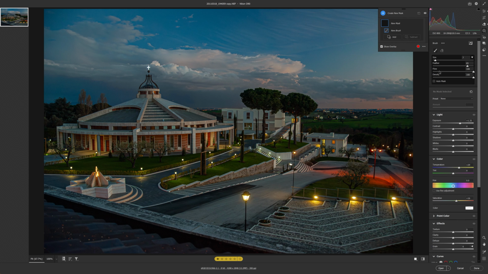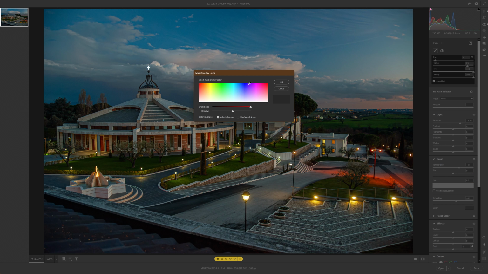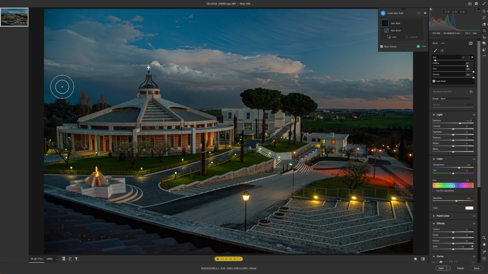I'm going to choose the brush again, but this time I'm going to use auto mask. With auto mask, it will try to find edges and avoid them whilst painting. For example, if I put this option show overlay on, it will show me in red color because that's the color that is chosen here. If you want another color, you can choose whichever color you want. I'm going to choose green, and you can choose the opacity, keep it a little above 50, and you want to show the affected areas. Click OK.